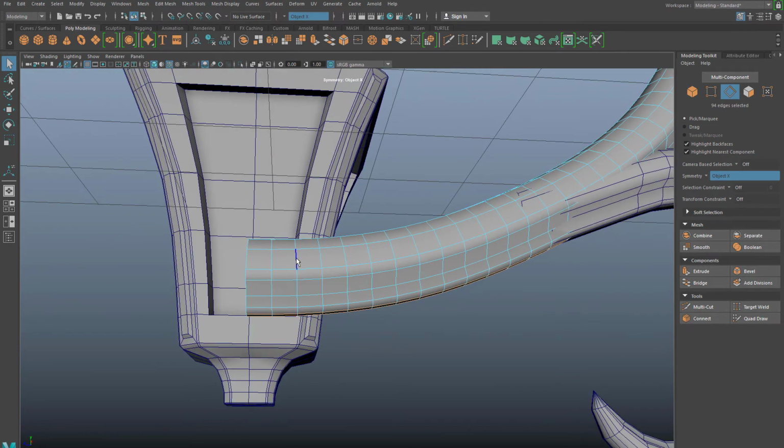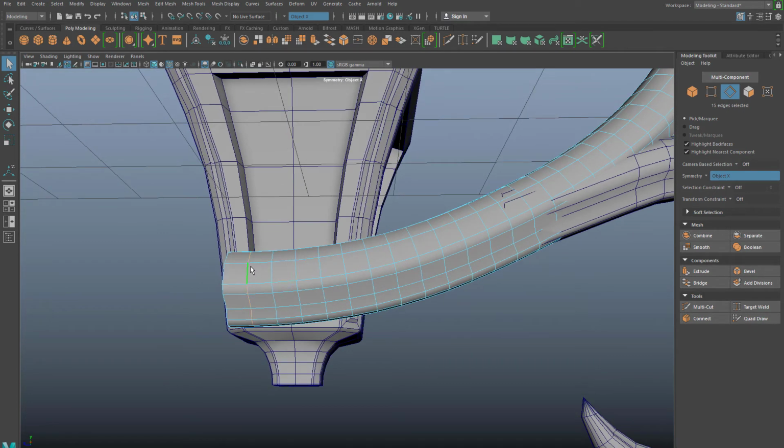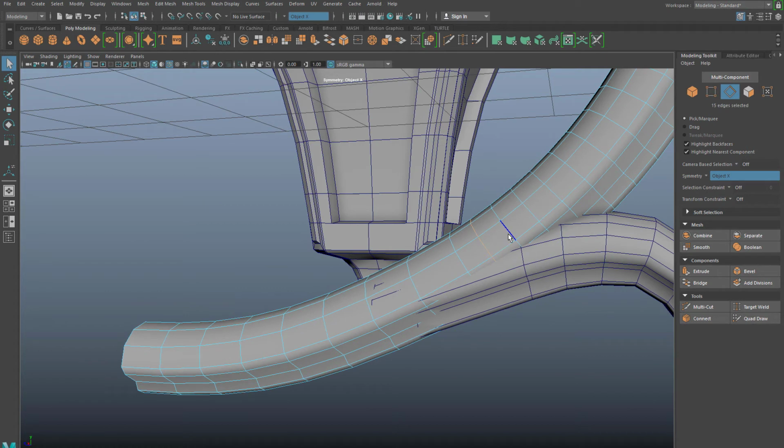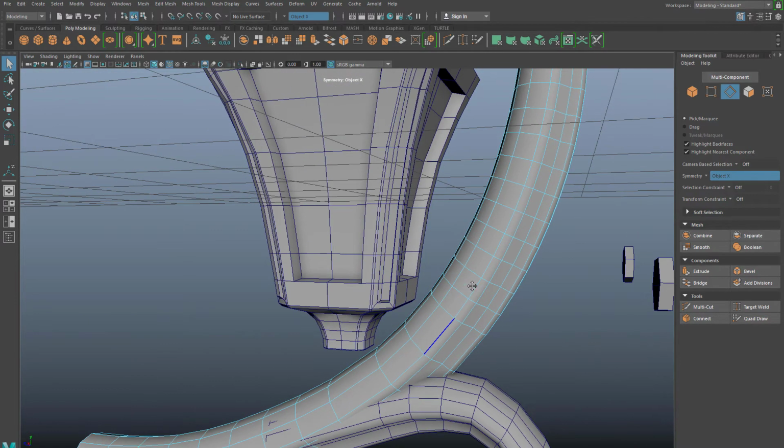This one, I can already say, is much more dense on the geometry. So as I'm definitely working on the more gentle curve side of things, I'm going to remove what I can. Yep, like that.